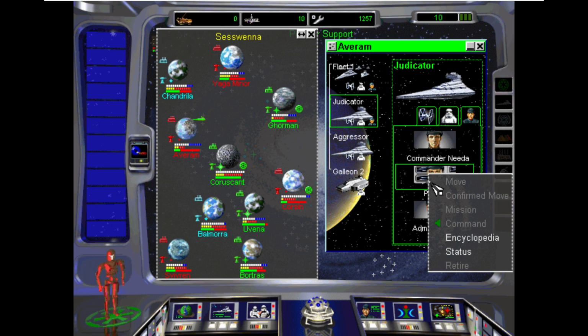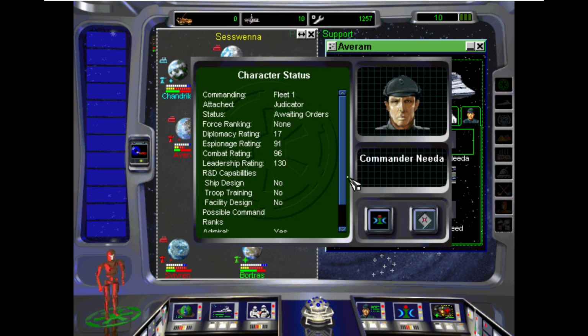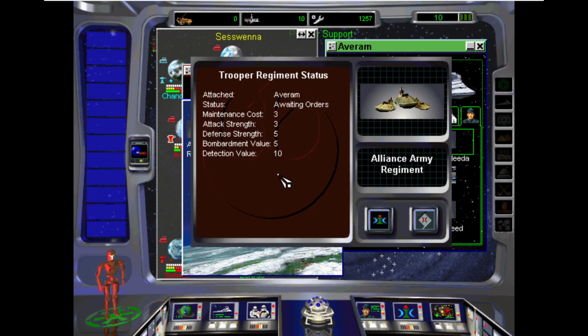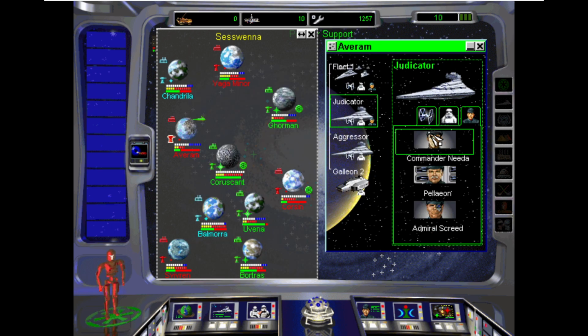Screed has some decent stats. He could potentially do something. Nita has... Oh, I didn't know that Nita was actually that decent. So Nita could do something as well. Only thing, I have to be careful not to get them abducted. If we look at the Alliance Army regiments, they have a detection value of 10. Only two of them, though, which would be 20. So theoretically, I could send Nita and Screed down to take them out.